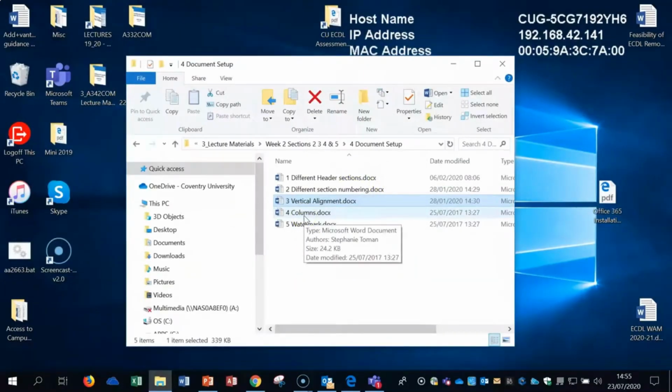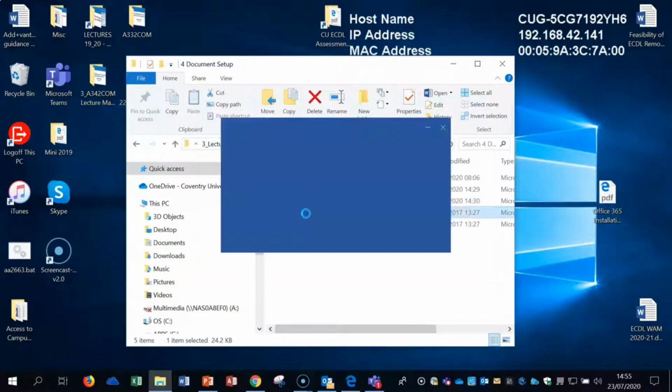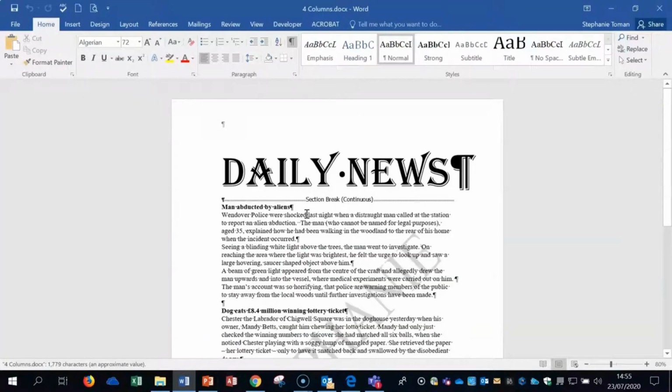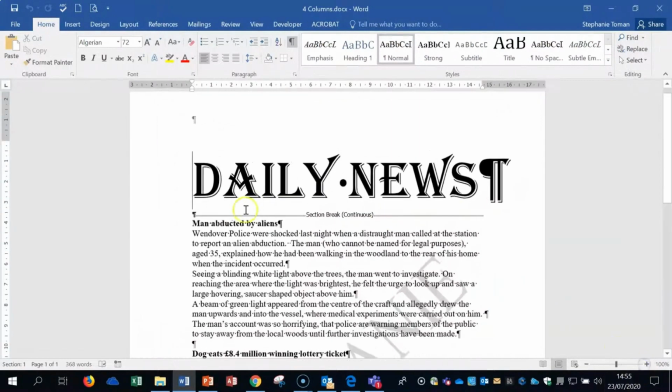The next one we're going to look at is columns, because columns take a different way of wrapping, and you have to section things off when you've got wrapping across the page in the normal format and wrapping in a column. In this example, you've got a section between your main heading and your text.